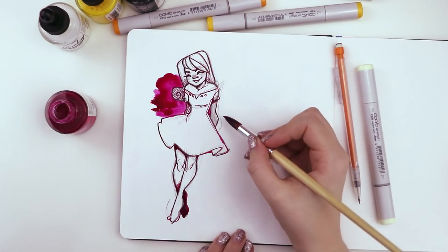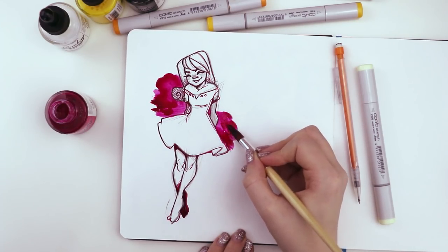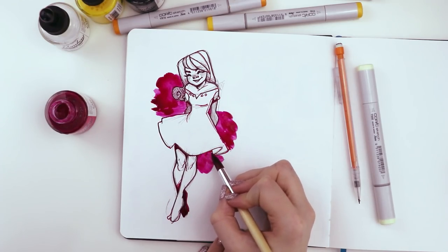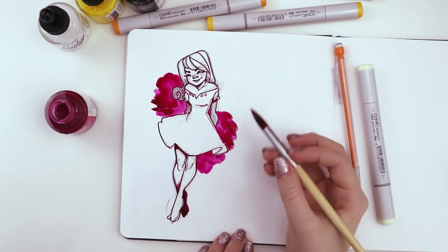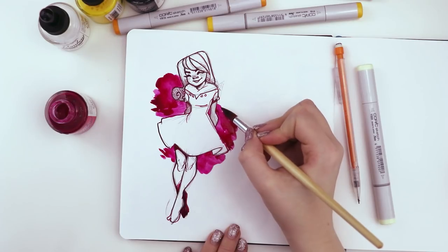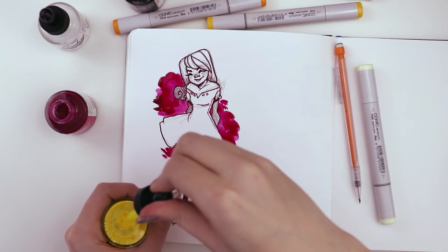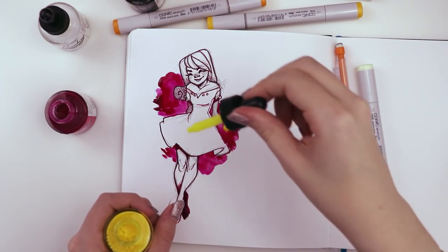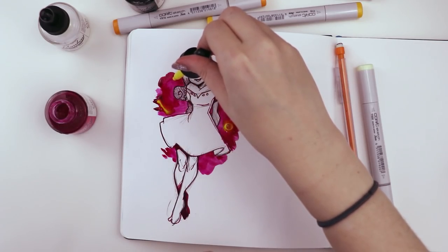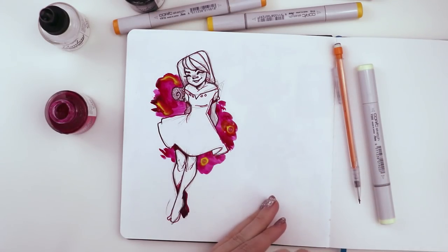Whenever I create something in my sketchbook I don't know where I'm going to take it. So this is a good example — I'm blocking in some shapes and creating some dynamic contrast between the character, who's filled in white, and the page that's also white. By doing this it now separates that character from the page and gives them just a little bit more body and makes them look a little bit more substantial. I also decided to grab the yellow ink, drop some in, and just let the ink do whatever it wanted to create some fun texture there.